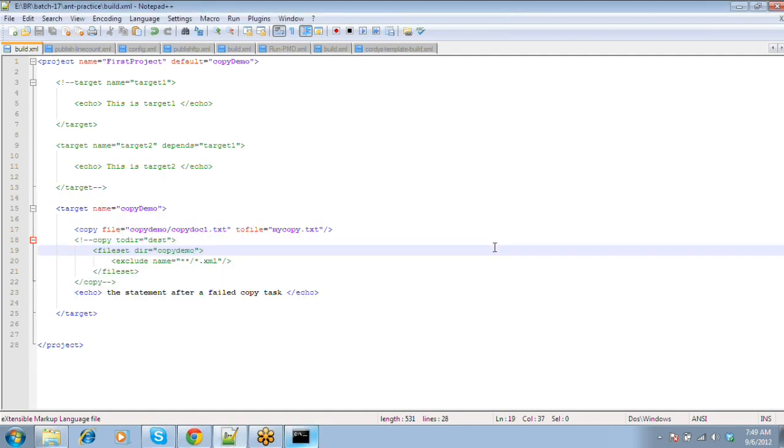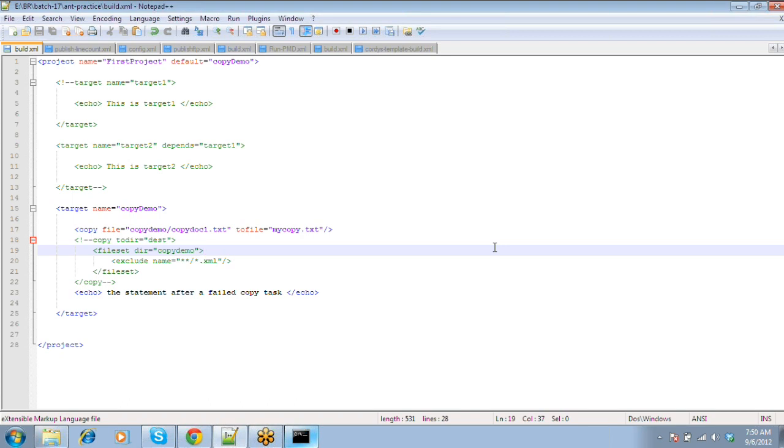Suppose you are in a scenario where you have a long build process, and you are instructed that even if this step fails, please proceed to the next steps and continue. Generally, whenever a task fails, you have to stop the build. That is the best practice. But suppose you are copying documentation, and some file is not there, and you are told that even if this step fails, let us continue the other steps, so that we know if there are any other problems.